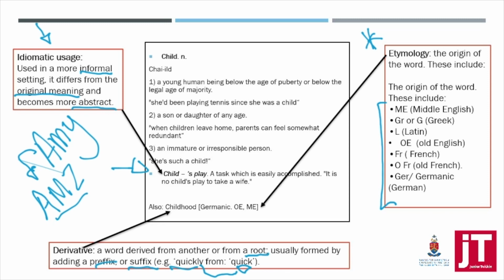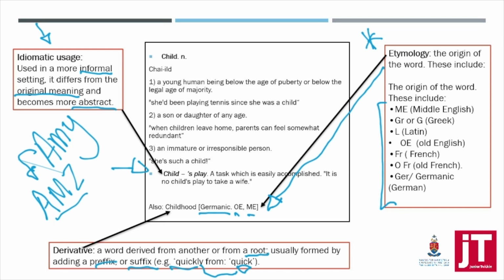Now that's why I gave you that whole strange timeline with Vikings and Romans and all sorts, to show you that different words in the English language didn't always exist. They are all sourced from earlier on in history and adapted, and they've evolved. They're all derived from certain languages which were present in the UK. So for example, let's follow the arrow down here. It says that the word child is actually Germanic, which means from Germany. OE and ME: they will never say Old English, they will always say OE.